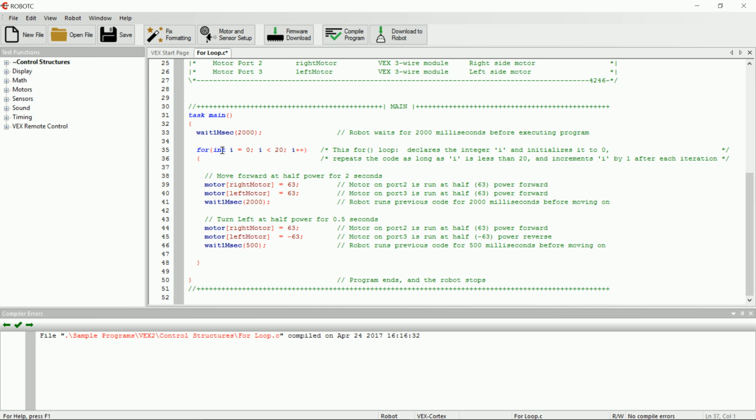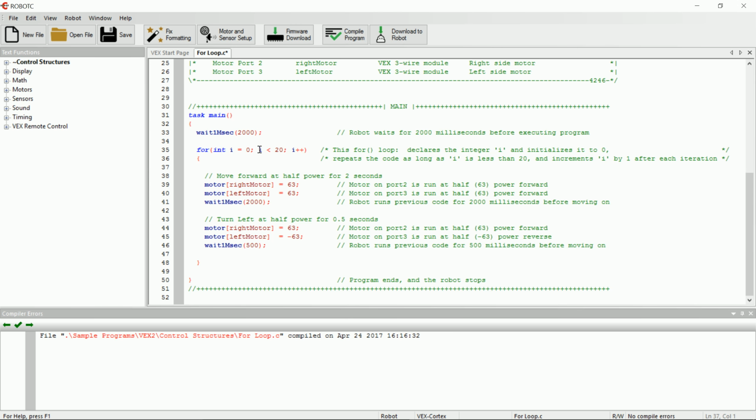And right here where it says int i = 0, again, we're just going to go through these 3 little bits of code step by step. Where it says int i = 0, we're declaring a variable i, that's an integer, and we're setting its initial value equal to 0. So hopefully you guys remember that from some of the Arduino lessons we did. If we want to declare a variable, we do that by typing in the words int or float or other words that are used to describe variables.